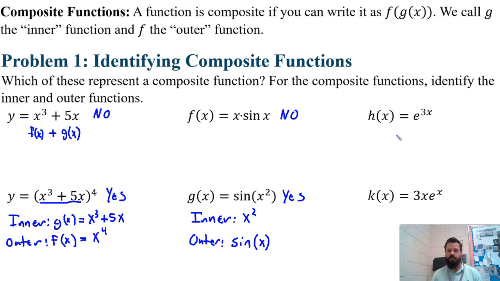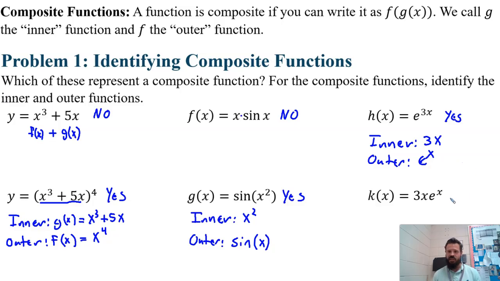All right, a couple more. H is going to be a yes. What I have here is e to the, instead of x, the 3x. So a simple inner function, just the 3x. And if I place that in the outer function, if I compose it with the outer function, e to the x, I'd get this e to the 3x here.